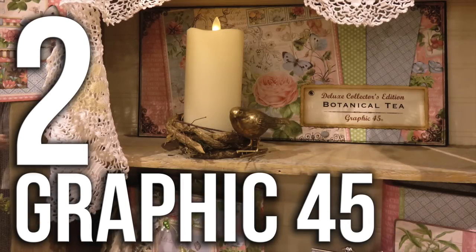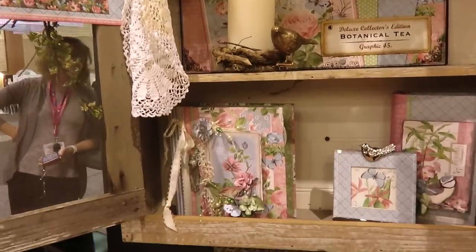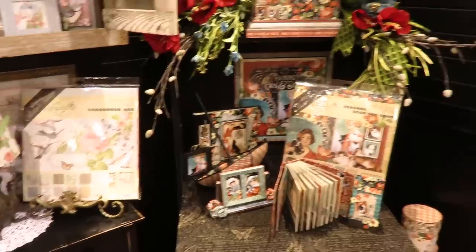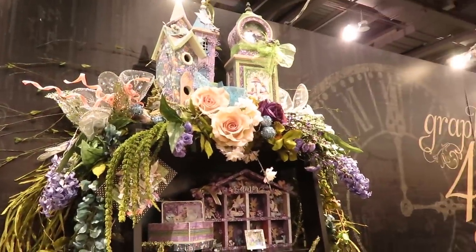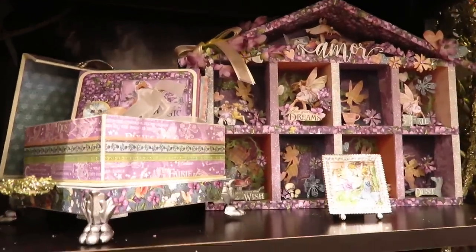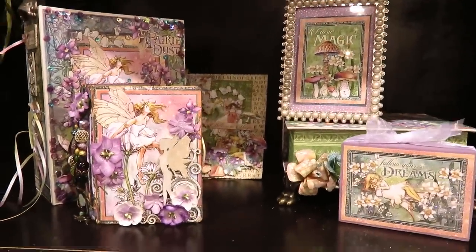And now let's go to number two: Graphic 45. I love Graphic 45 papers and this booth was a celebration of them. They've released some deluxe collection editions where you can find delicious paper designs. I really like the Botanical Tea. They also have what they call staples — things like metallic elements such as keyholes or rings, or other substrates like boxes or tacks — perfect companions for your projects. This is an overall look at the booth. This one I think is called Fairy Dust — very magical and enchanting, and the samples here are very inspiring.